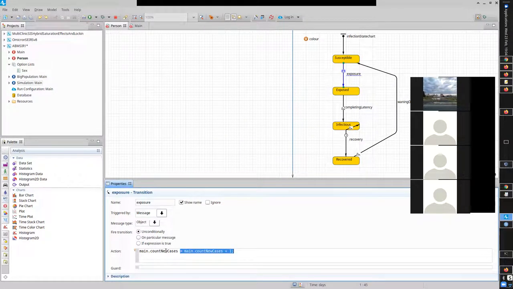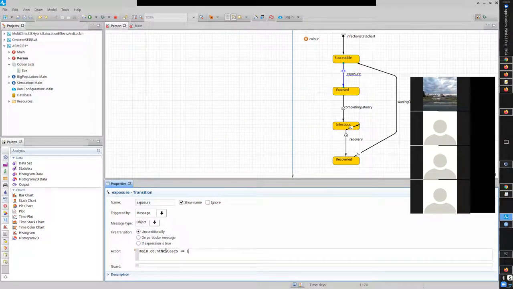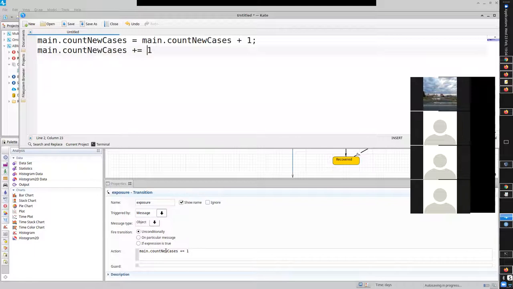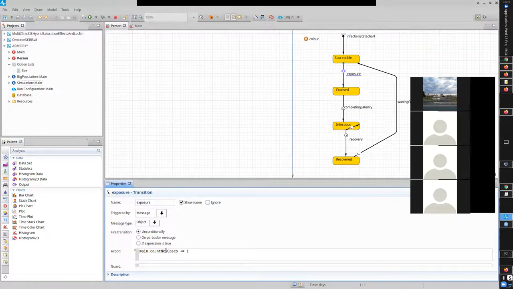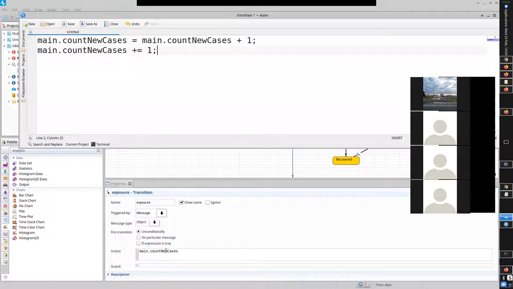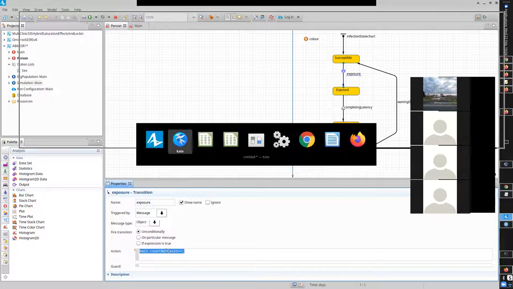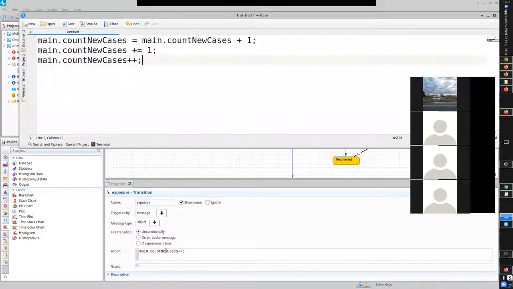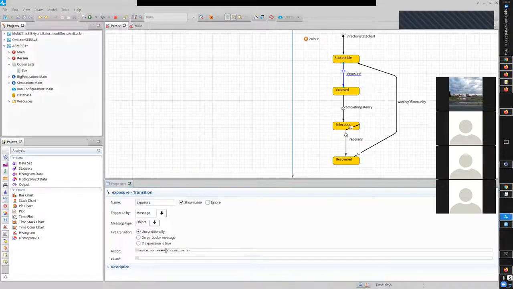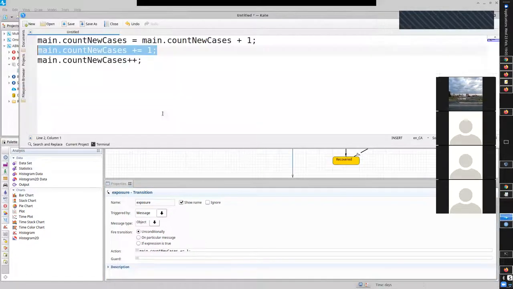Another way we could put it is plus equals one. And that communicates that this thing gets incremented by one. Another even terser way to put it, by the way, this needs semicolons after that, the tersest way to put it is plus plus, meaning it gets incremented by one. Take your pick, whatever you like. If you feel more comfortable with this, you can do that. If you feel more comfortable with this first one, you can do this.